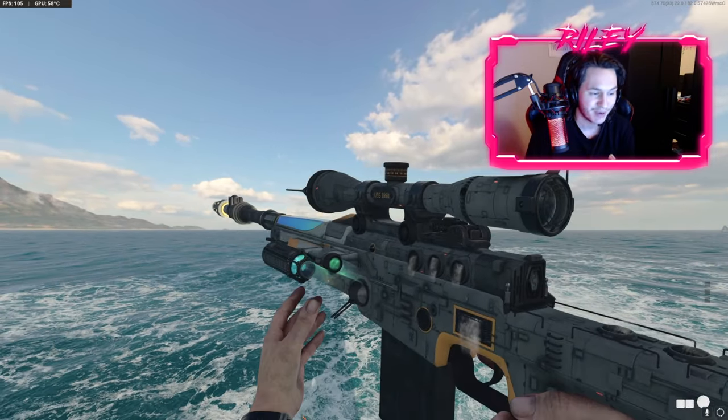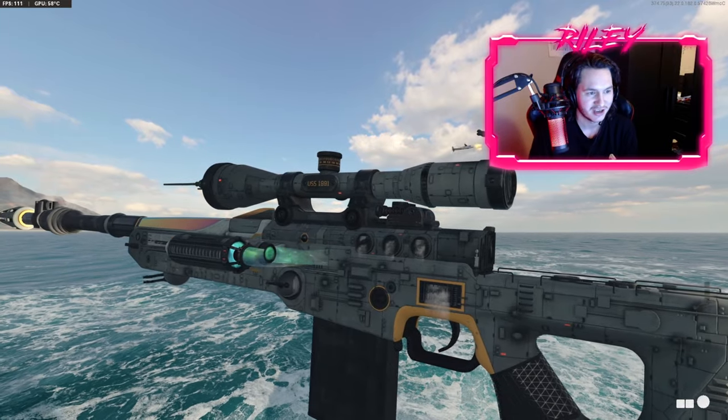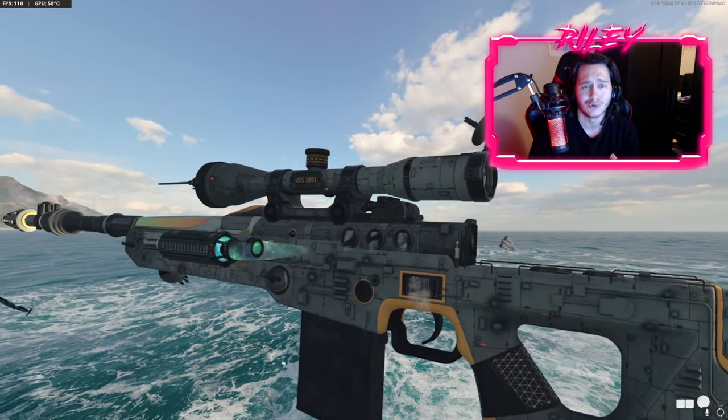It's got an insane inspect on it that I'm going to play for you guys right now. Look at this thing. Ships flying around and stuff. It's just super cool. I like it a lot.